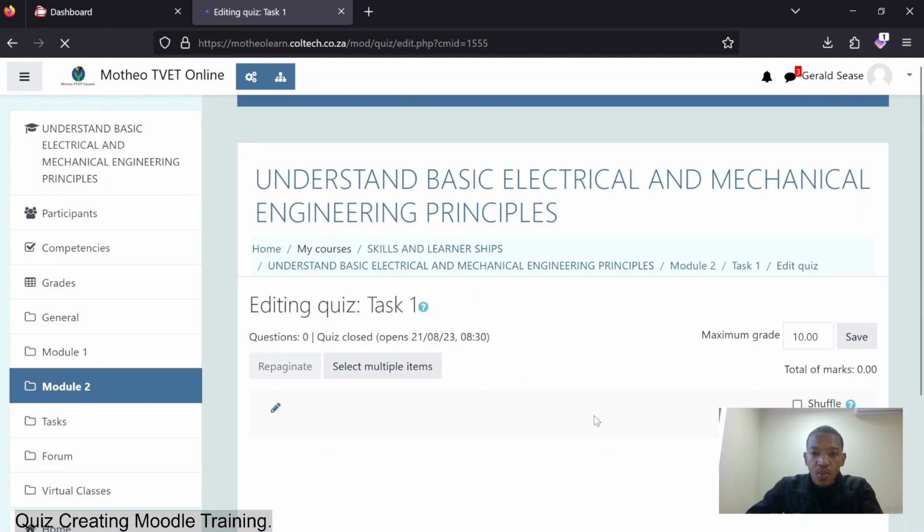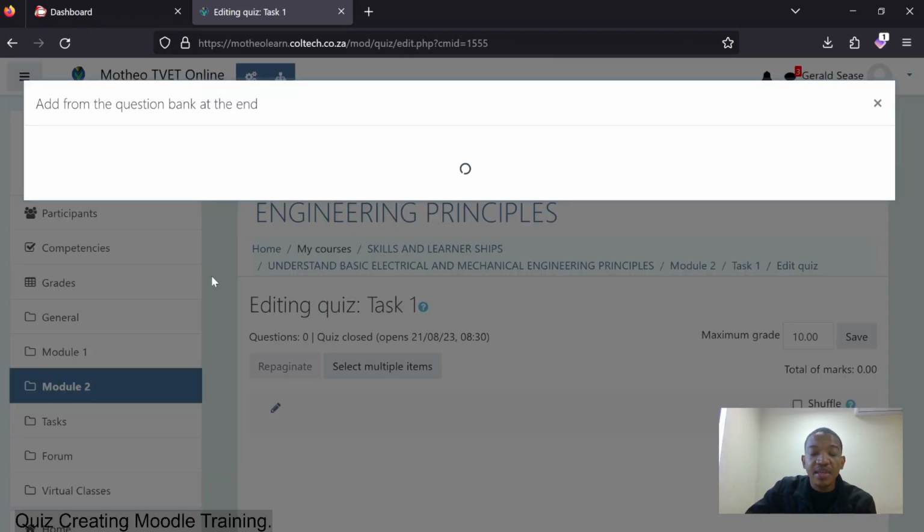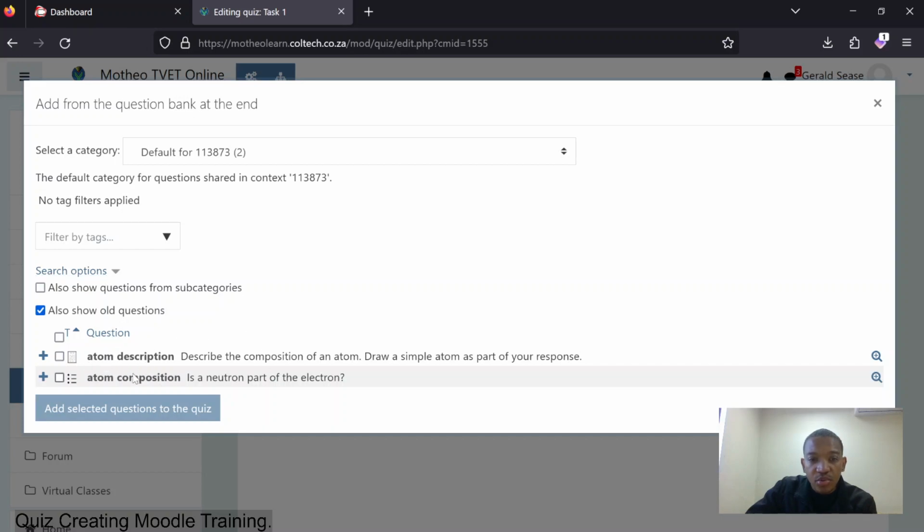Okay, now to add a question, you will see here under shuffle on the right hand side there is add. Then you can click on new question or from question bank. Now the question bank, if it is a course that has had previous assessments, meaning you have created previous tasks or quizzes within this specific course, then you will see all those questions here. Luckily for me, I do have some questions that I created, so I can click on them. I can add them to the quiz.